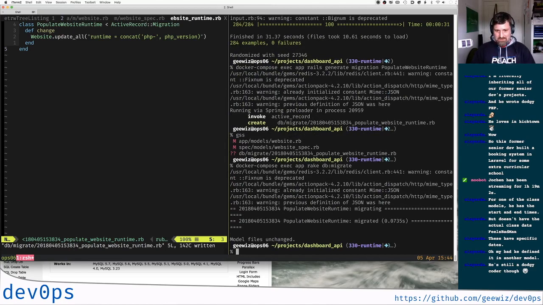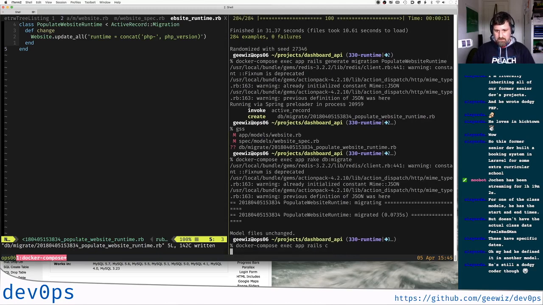Alrighty, this looks good. It did something in 0.07 seconds. Yeah, my development database isn't that big. Let's see. Let me launch a Rails console and see how my records actually look.